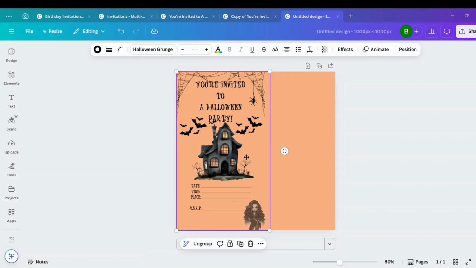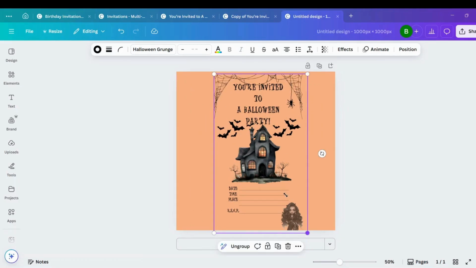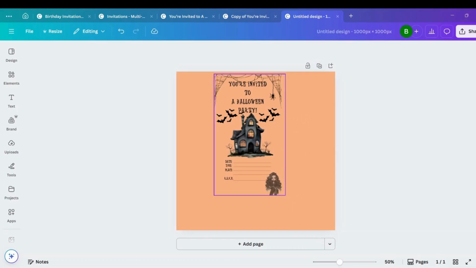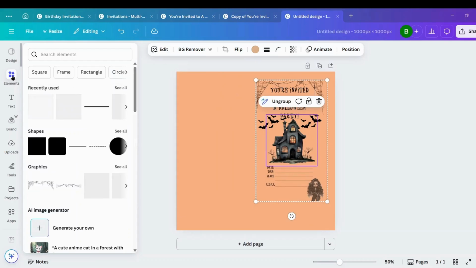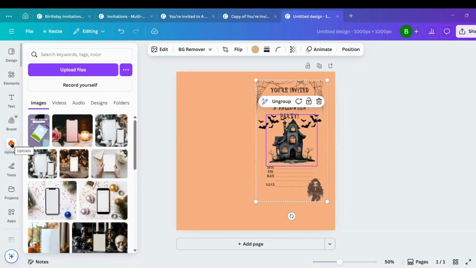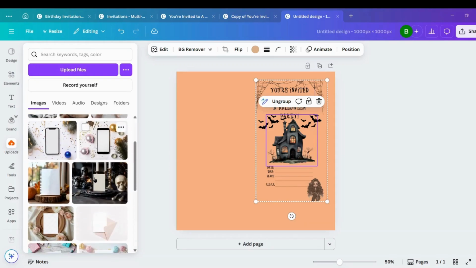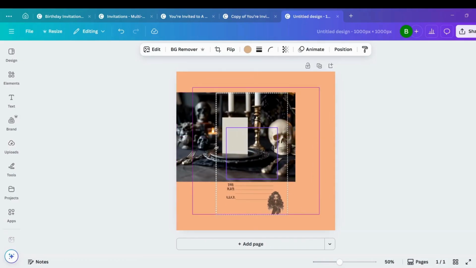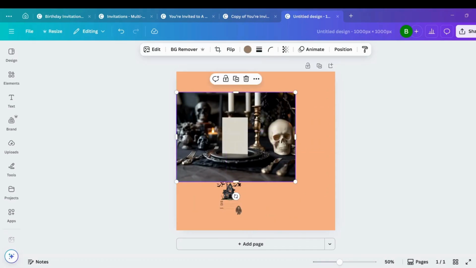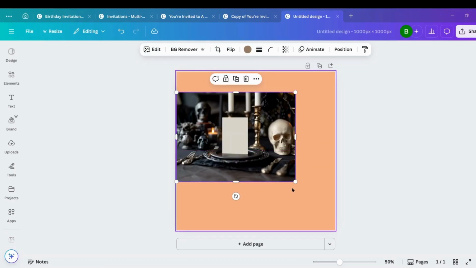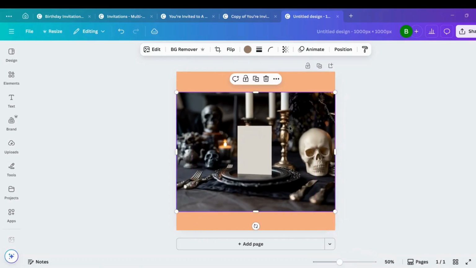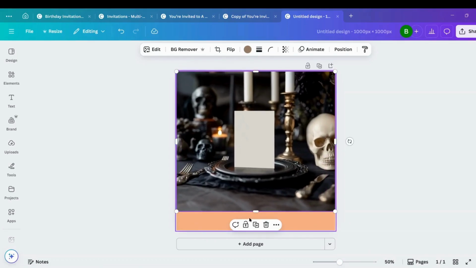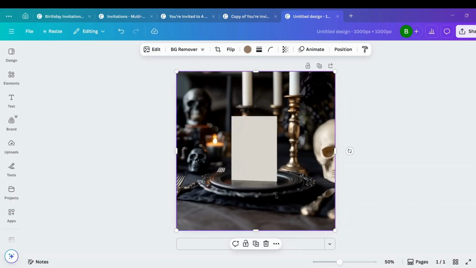Paste my image over here. And then I'm going to go to my uploads where I went and got images from Creative Fabrica for mock-ups. So this is a mock-up here. Let me just bring this all the way out like this.